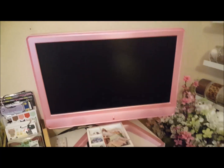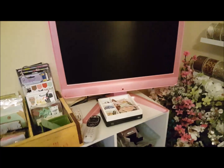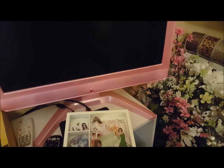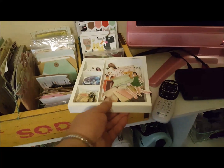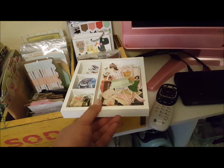So over here is my television, and it's the perfect place for where I'm sitting at my desk. I can just look over and it's right there. And I like to have it playing when I'm working on things. There's the little genie and my remotes. And then this little thing has little die cuts that I've made. And that goes with this stuff here.